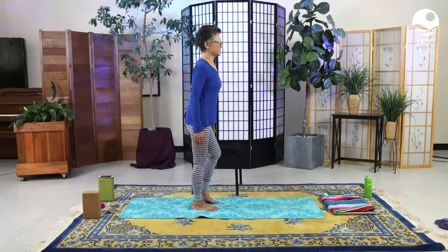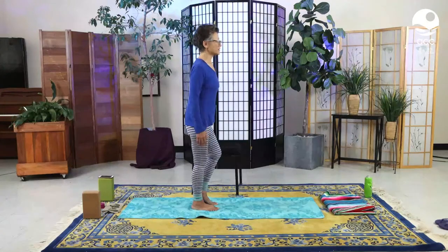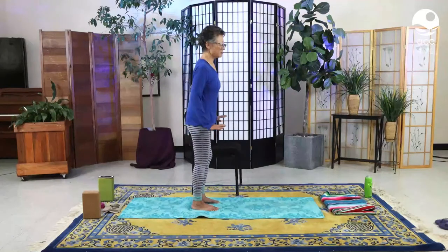We're not locking out the right leg or any leg when we're in tree. Hopefully just a gentle stacking of those, a strong stacking of those joints still provides us good circulation, not hyperextending the back of the knee. Alrighty, so here we are. Our stability is established. Let's go ahead and lift the left sole of the foot slightly off of the floor. It's just hovering above. We're trying to establish that center. Did you noticeably lean over a little more than you needed to? Did your alignment move? We're trying to find that good column of support so we can keep the left foot lifted. And you might tap down a little bit.